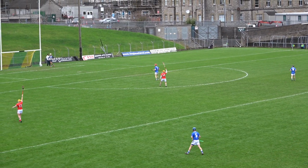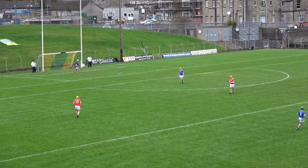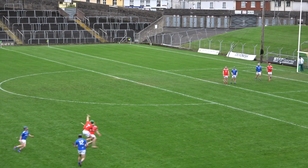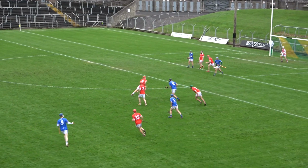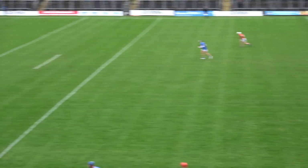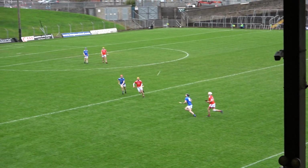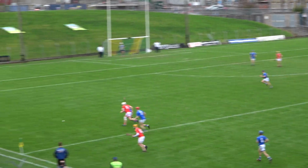So the puck out's going to come long this time. The last one went short and out over the sideline. So the keeper, Adam Cleary, long ball here towards Rourke and Squiggles. And Squiggles goes down, doesn't get it the first time. James Toher doesn't have to be just as influential so far today. Clears a long clearance down here towards Dougie again. Dougie's had to win the last couple. Doesn't get that one. James Andrews goes again.